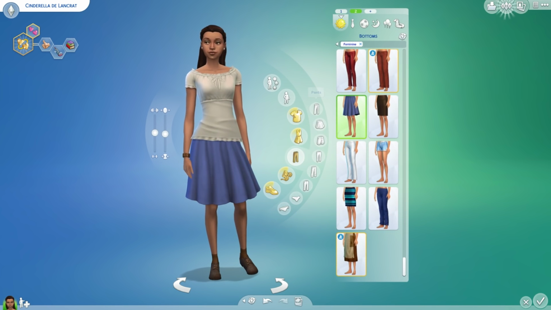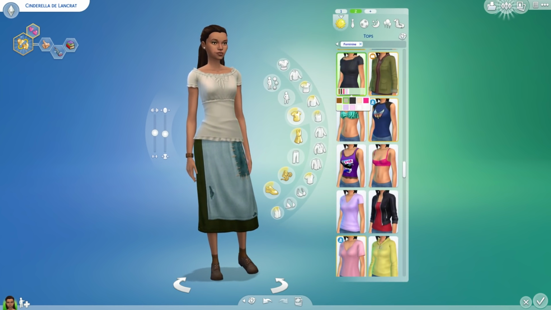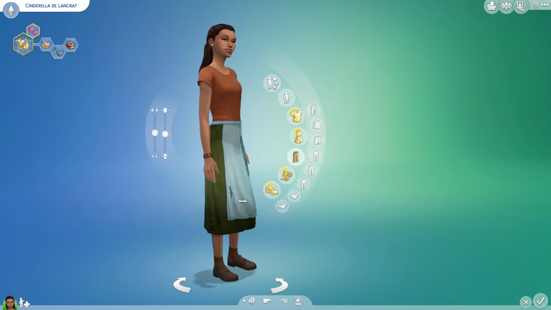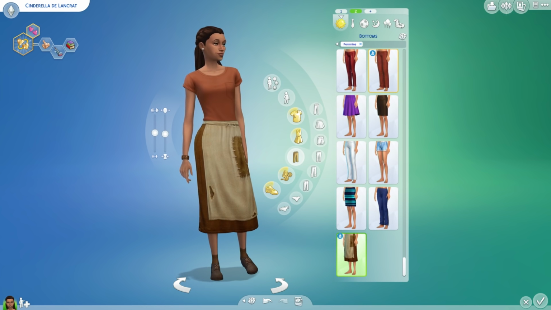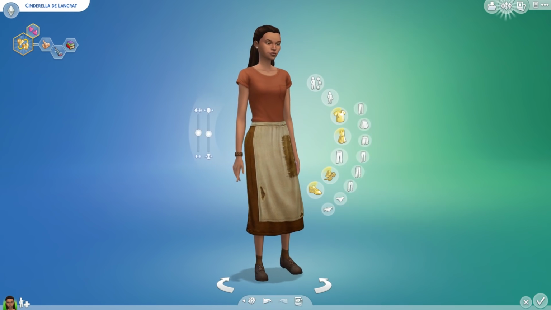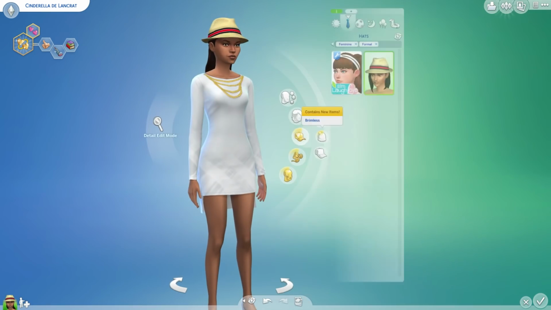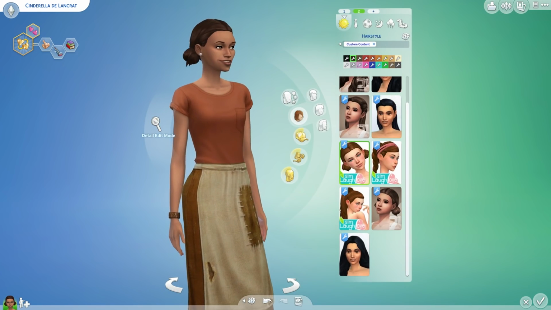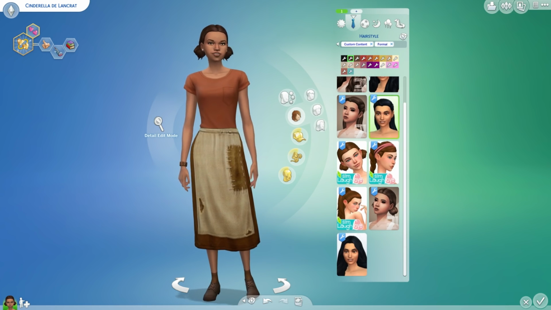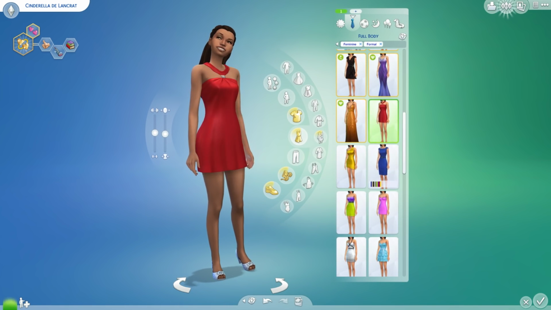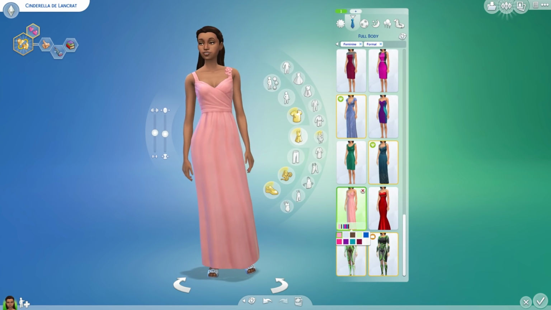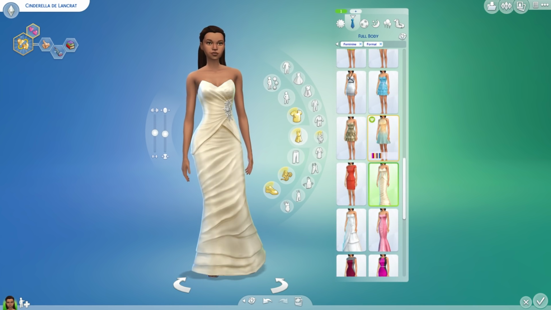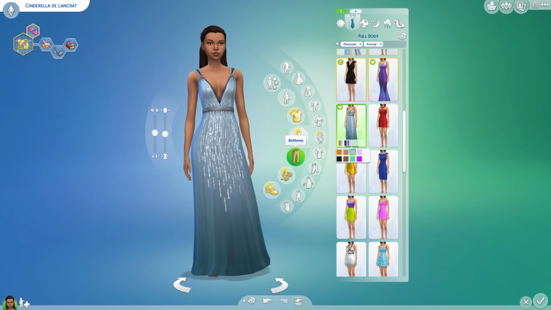I thought this orange rust color on her was really, really beautiful, and this is the more old school kind of skirt or look that we've put on her. And then I thought these custom hair buns were really sweet. I'm going to try and remember to link those custom content creations down below because, I mean, I can't say they're safe for your game because I haven't tested them thoroughly enough to see if it affects my gameplay.